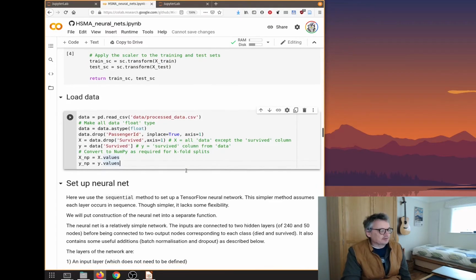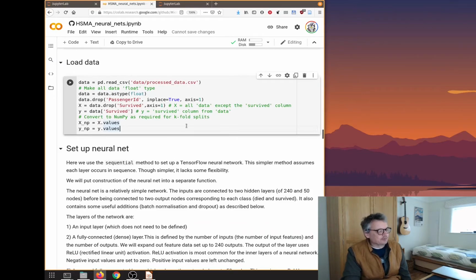And then, now I've put convert to NumPy as required for k-fold splits. We're not actually going to use k-fold splits, we're going to do a single training test split, but it is worth looking at the Titanic page on k-fold validation. That's the normal approach for when you want to know how good your model is.